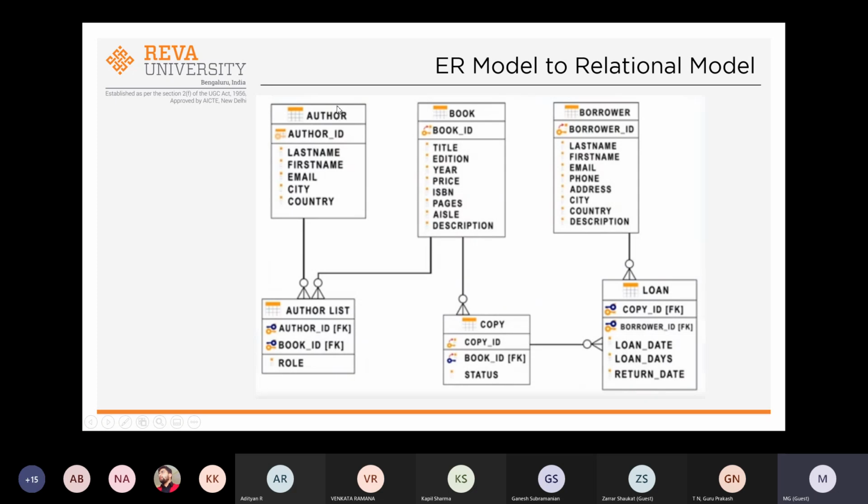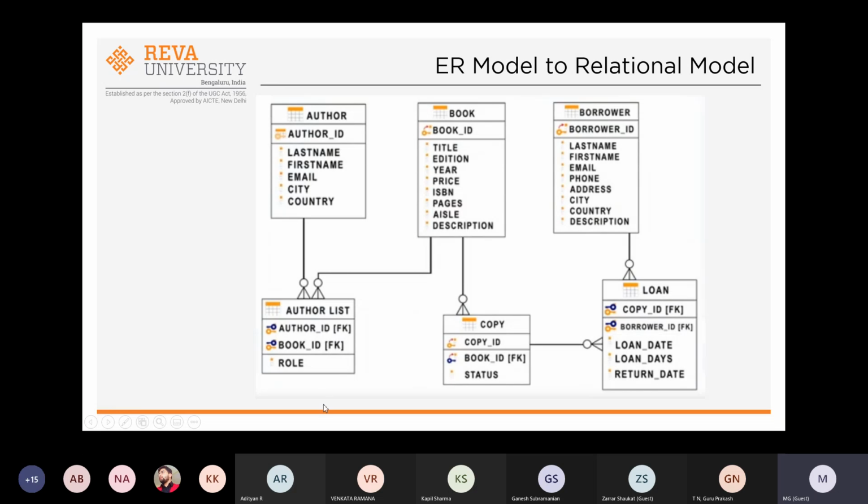So this is your author table. Your primary key is author ID. You have all the attributes. This is your book table. It is related to author list. What is the relationship? Zero to many. An author may be present in this author list.